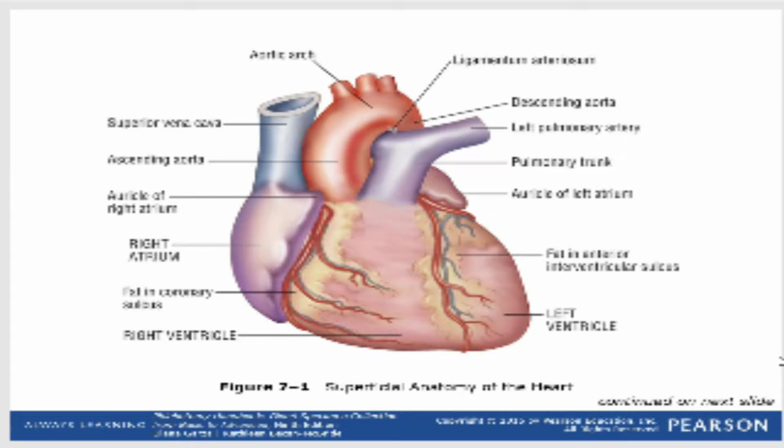So here's a diagram of the heart. You need to be certain that you're familiar with the anatomy of the heart and the vessels. Remember that you have two atria there at the top and the two ventricles, which are at the bottom. And you have the valves in between. The purpose of the valves is to keep the blood from flowing backwards into a different chamber, so it prevents backflow of the blood. And remember the two phases of the heart's action. You have the contracted state, systole, when the heart is pumping, and you have diastole, which is when the heart is relaxing and refilling with blood.